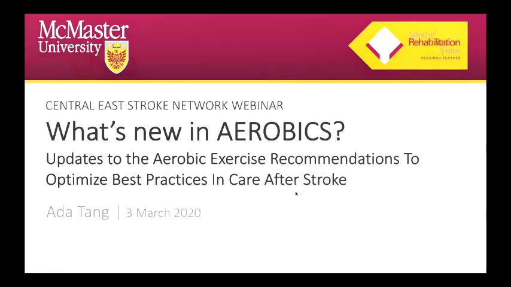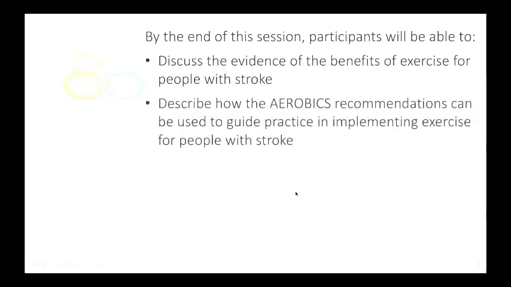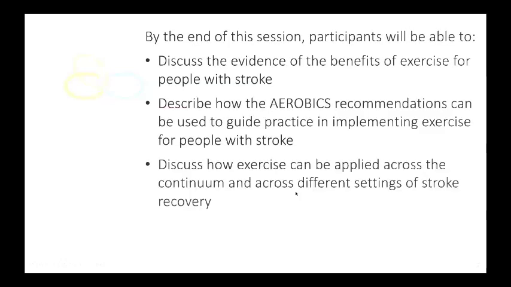updates to the guidelines. I just have some objectives for today's session. We'll start off very briefly to discuss the evidence of the benefits of exercise for people with stroke, and we'll talk about how the aerobics recommendations can be used to guide practice in implementing exercise for the stroke population, and then also how they can be applied across the continuum and across different settings of stroke recovery.